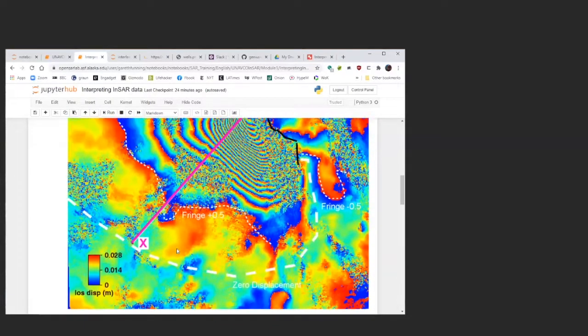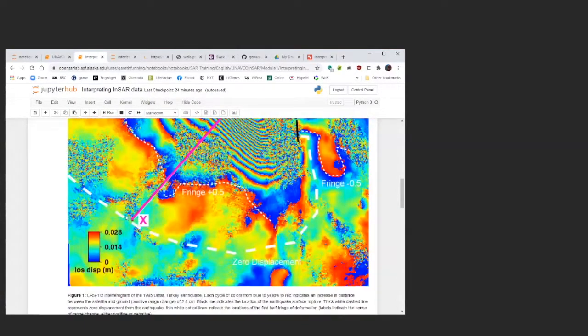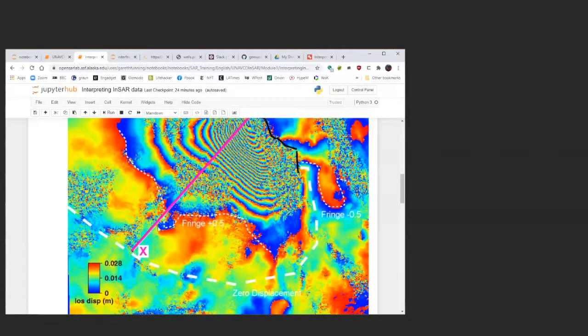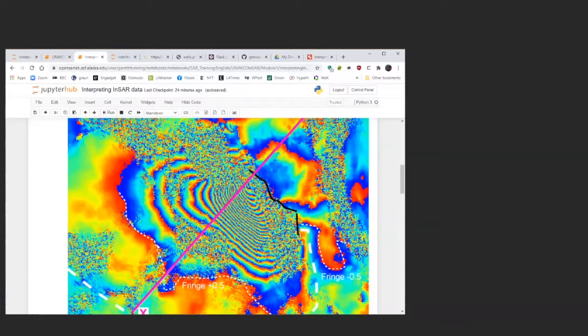And one additional wrinkle is I say that you should start counting from this point here, and this is actually not on a fringe boundary. It's about halfway between one fringe and the next. So ideally, you would add half a fringe to the number that you come up with if you started counting here.